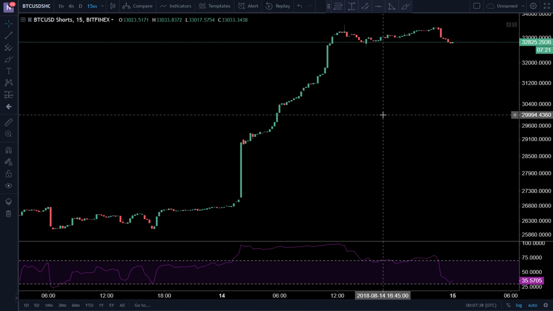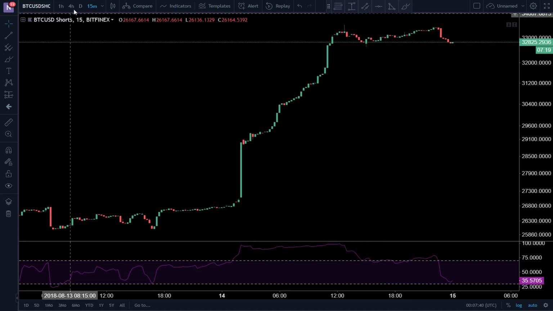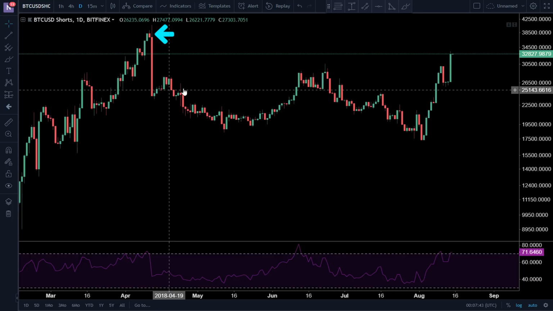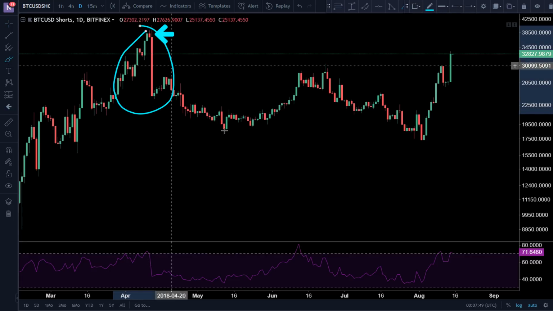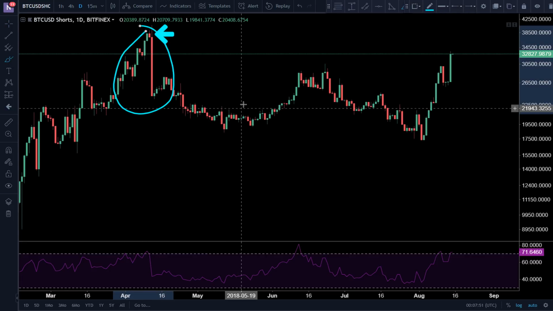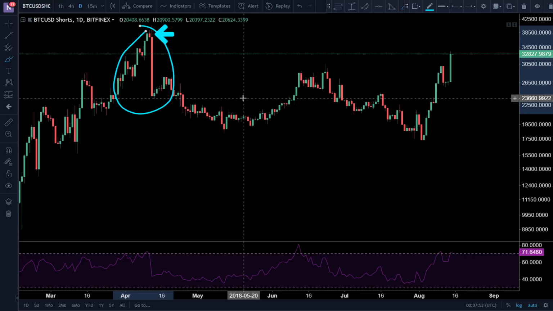So one of the main hopes of the bulls is the fact that, because the shorts are getting so extended here, when you look at the daily time frame, we're looking for something like this to happen, right? The bulls are really excited. They're looking for a short squeeze where the shorts bail all at once and cause a huge parabolic move in the price. Then people get excited again, people keep buying, and that's what we're looking for.